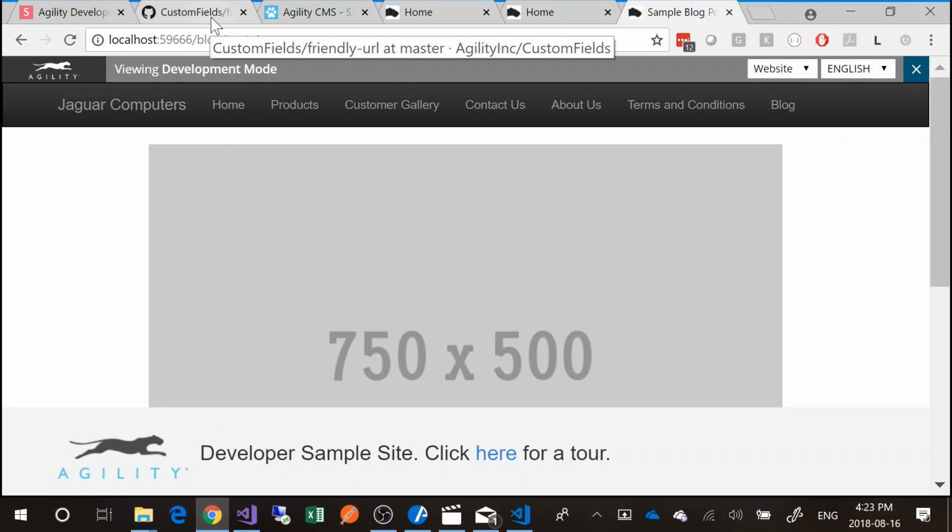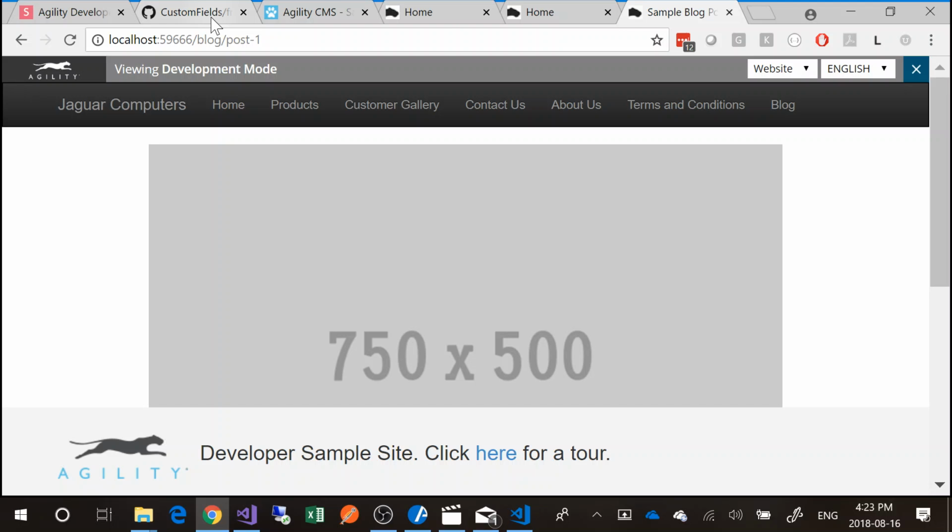So custom fields are really handy because if there's something you're trying to do and it's not out of the box, it's very easy for you to just add your custom field and actually build your own fields in there. The cool thing about custom fields is that when you build them one way, they're going to work for every single module, content definition, and across any Agility instance, unless you have very specific code in there that integrates with other APIs and things.